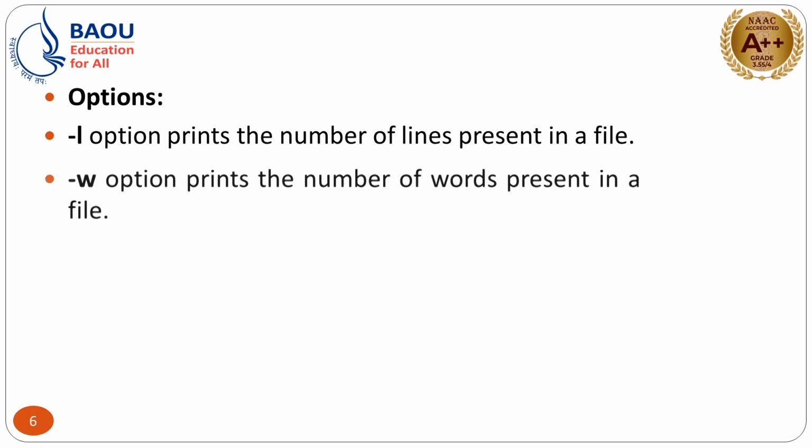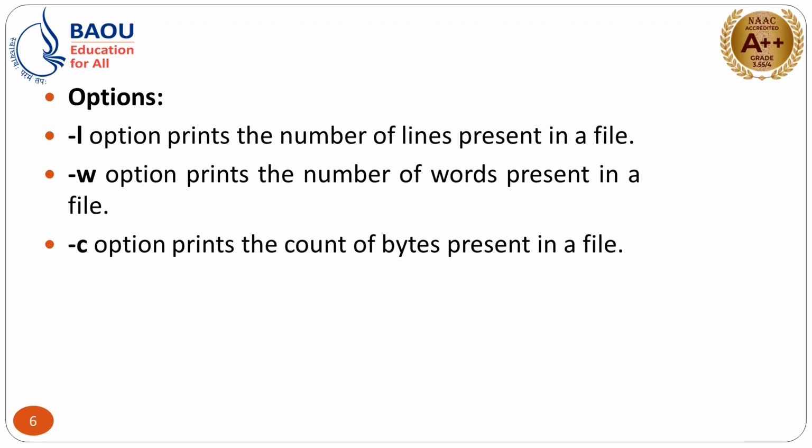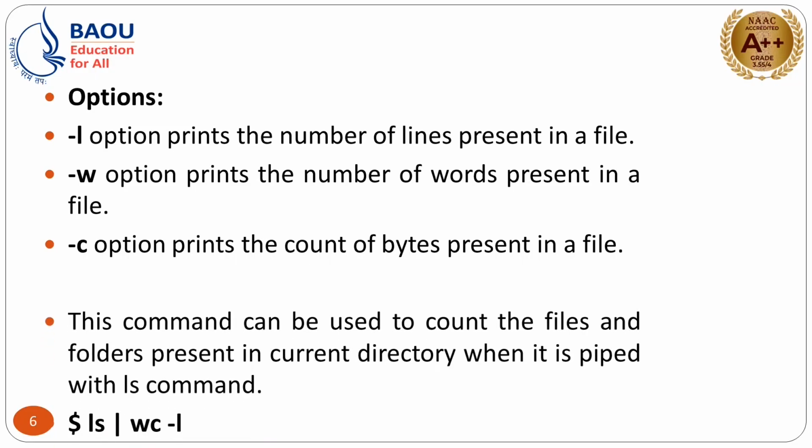the WC command. Now suppose you require to know only words, or you want to count the total number of words in a file, in that case you can use this W option with the WC command. Now if you want to know the total number of characters in a particular file, in that case you use this C option. Now you can use this ls and pipeline WC -l.